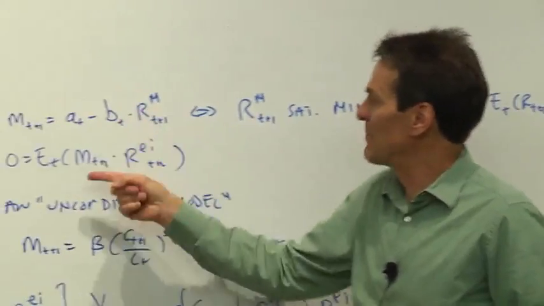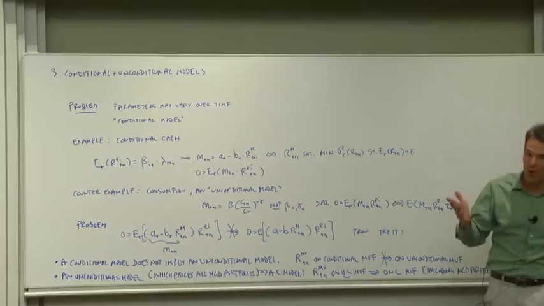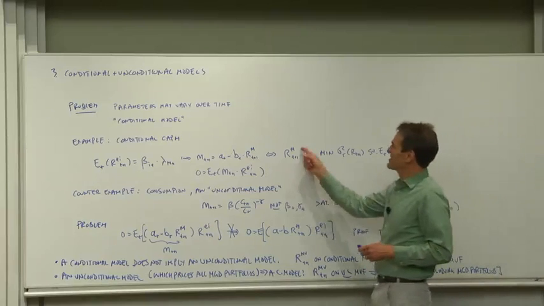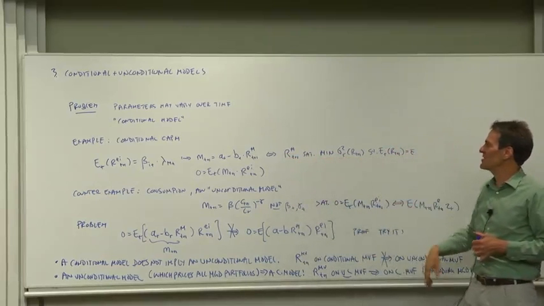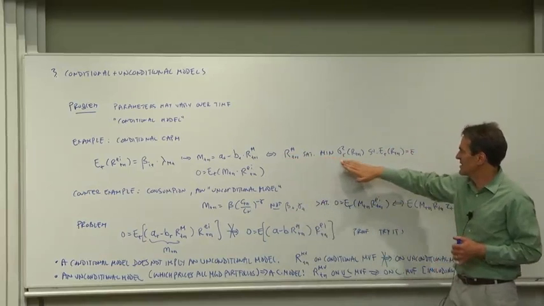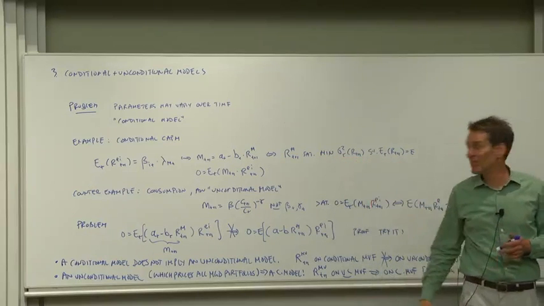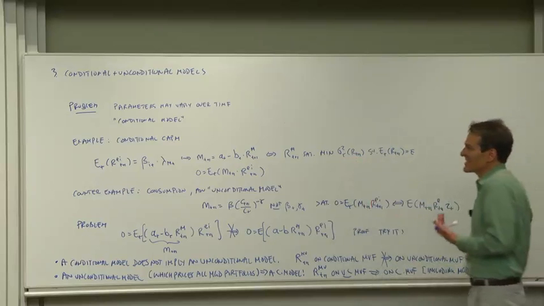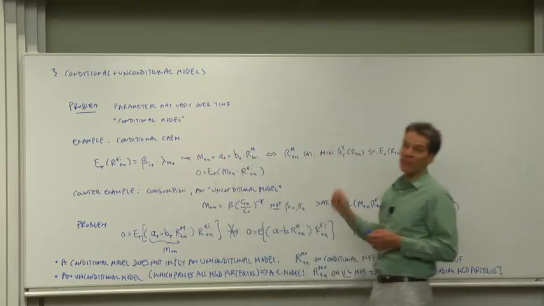So we need AT and BT to make the conditional expectation of MR equal to zero. Or, translating again, there is a return on the market portfolio which is on the conditional mean variance frontier. It satisfies, it is the minimum conditional variance portfolio for every given conditional mean. That's an example of a conditional model because its parameters vary over time.